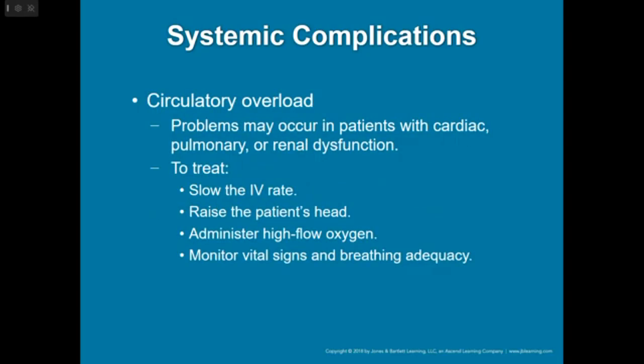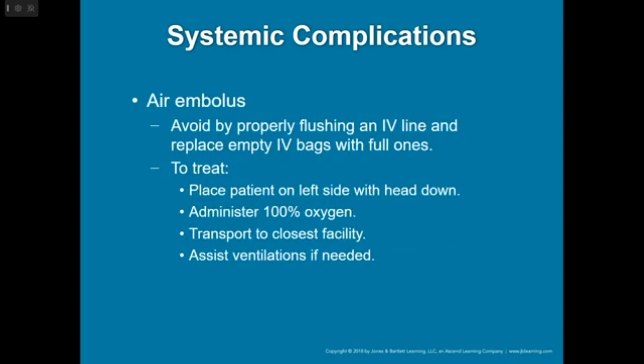Circulatory overload, of course. You're giving too much fluid, and the body's just not able to process it. Problems may occur in patients with cardiac, pulmonary, or renal dysfunction. All those comorbidities. Shut the IV down. Raise the patient's head up. They shouldn't be laying supine. Fowler position, something like that. Put them on some O2. Monitor their vital signs. If it's bad enough and you've got crackles in the bases, you've really fluid overloaded them, consider CPAP. It's going to be our go-to for respiratory issues there.